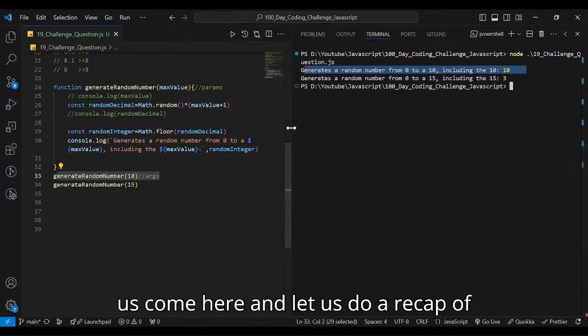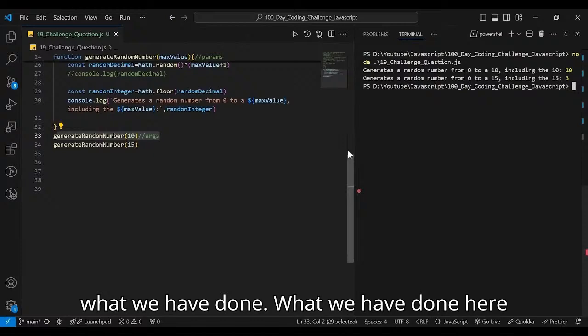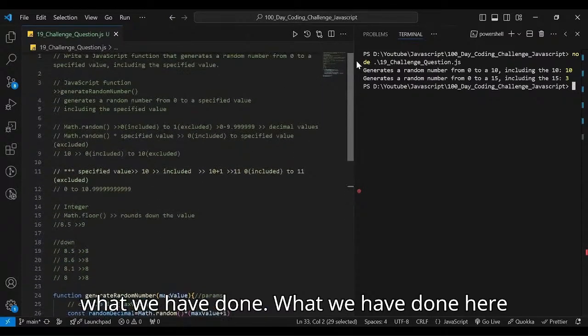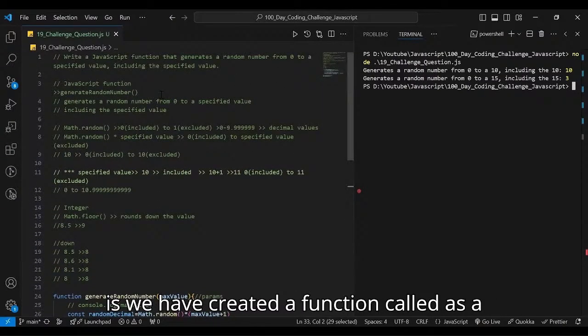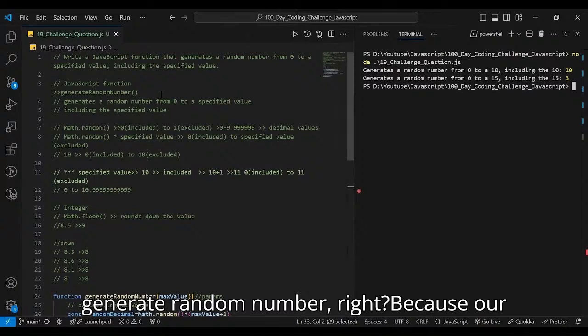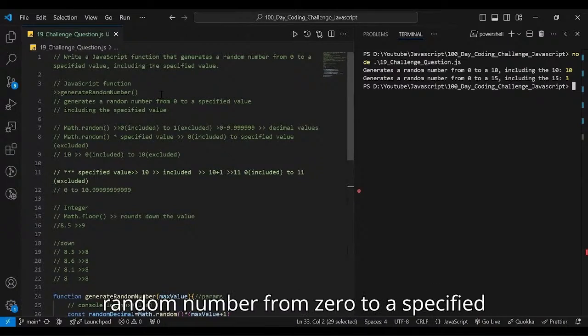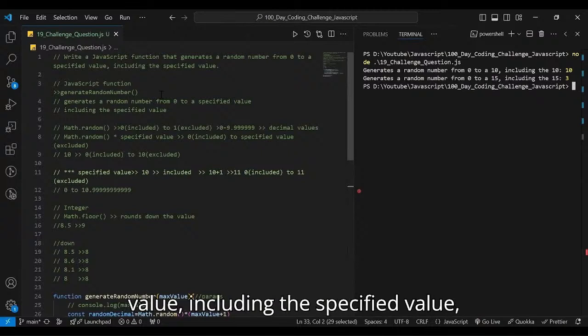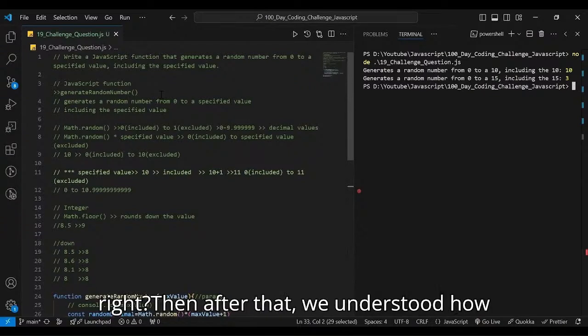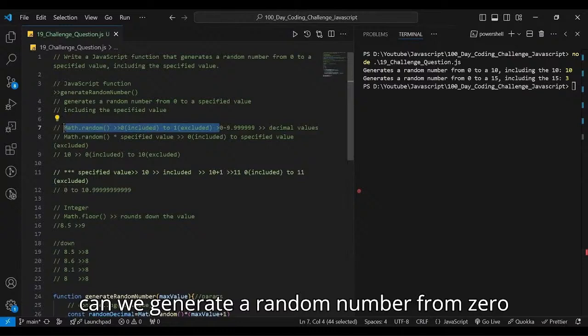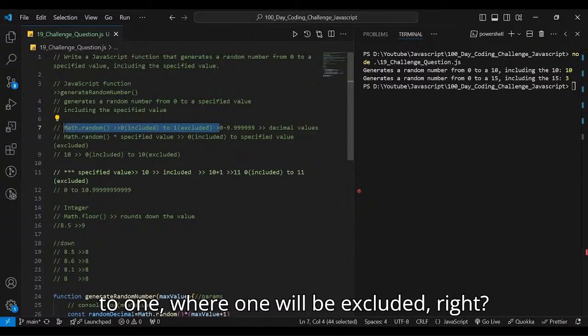So now let us come here and do a recap of what we have done. We have created a function called generate random number, correct? Because our function was asking us to generate a random number from 0 to a specified value, including the specified value. Then we understood how to generate a random number from 0 to 1, where 1 will be excluded.